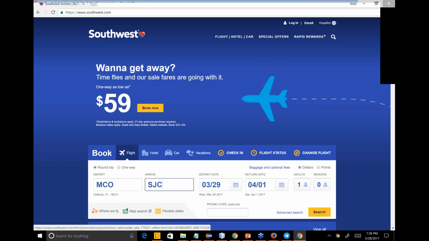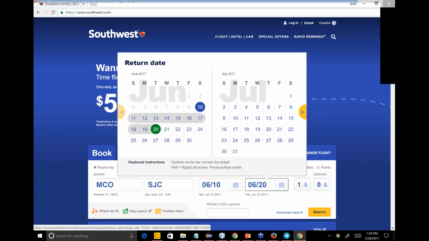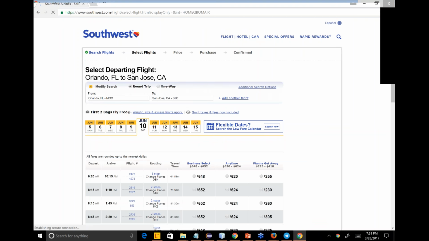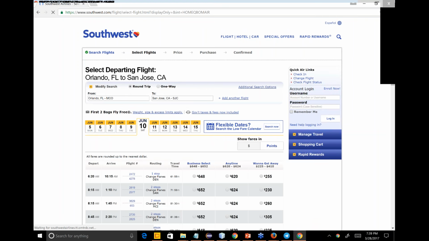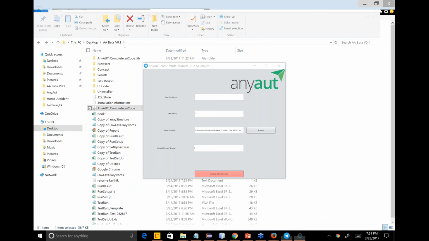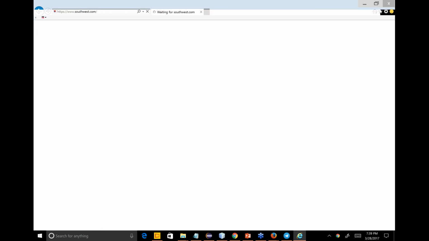So this is the automated run that's happening, team, through Anyot. So all we did is, it's basically zero coding. We're launching this next week, team, in the Selenium conference. Now it's trying to do it on IE, if it allows. So we did it on Chrome, and it automatically is now doing it on IE.